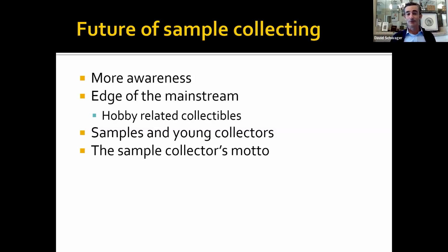Another reason that the future seems to be bright is that sample collectors and slab collectors in general tend to skew young. Many of the people who are collecting samples don't remember a time when certification didn't exist. I'm older than that. I'm 52 now. So when I was a collector as a little kid in the 1980s, there was no such thing as certification, or at least I wasn't aware of it as a child collector. But if you can't remember a time when slabs didn't exist, you're more likely to be a slab collector. Also, there's a few people who wish that slabs didn't exist, and those people are mostly gone by now.